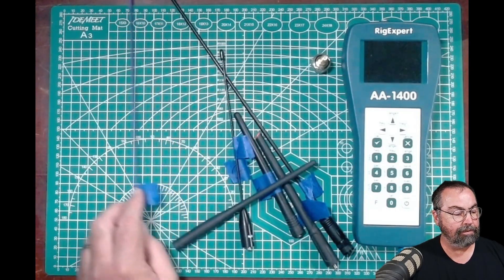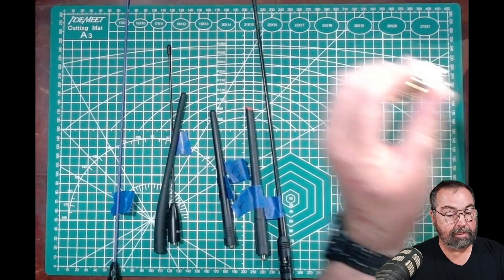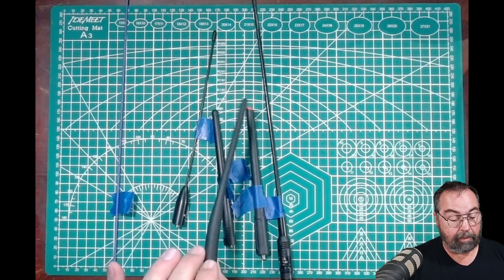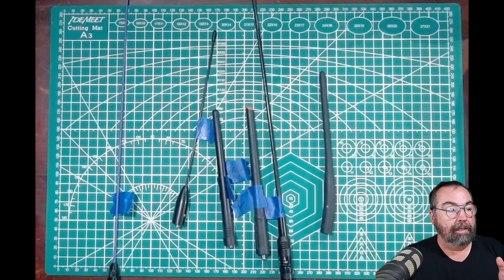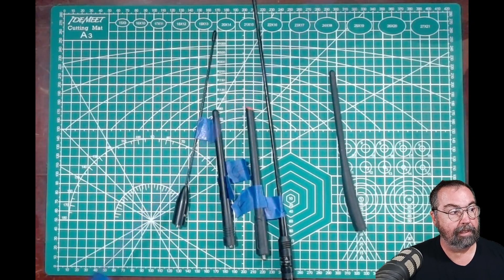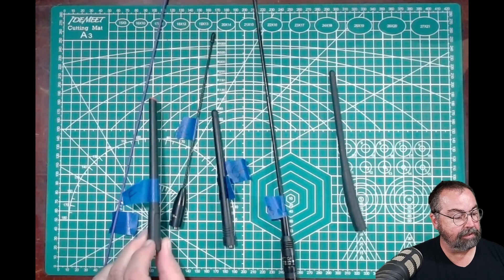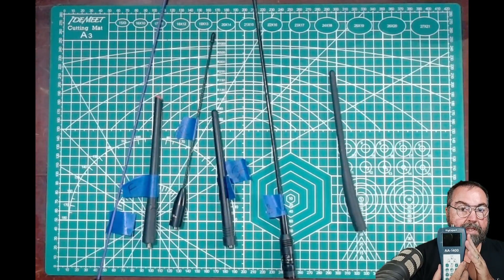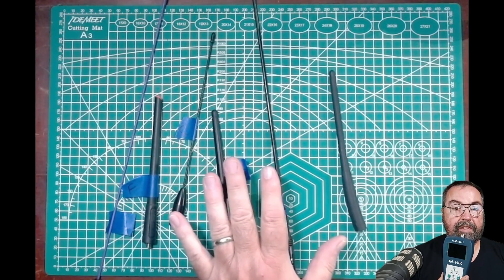You can see here, laying in front of me, I've got a stash of HT antennas laid out and I've got our Rig Expert sitting out here, as well as an adapter for the Rig Expert. What I want to do is put each one of these antennas on the Rig Expert, give it a test, and see what it looks like. I'm going to pull up Antscope, the software that lets us drive this, and we'll take a look at a full screen SWR sweep for two meters and 440 for each antenna and do a little comparison.